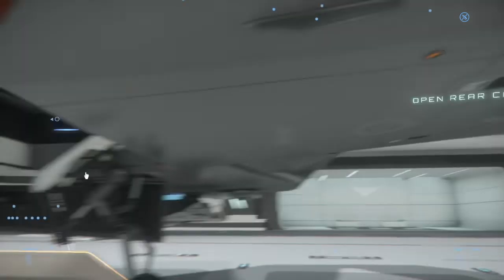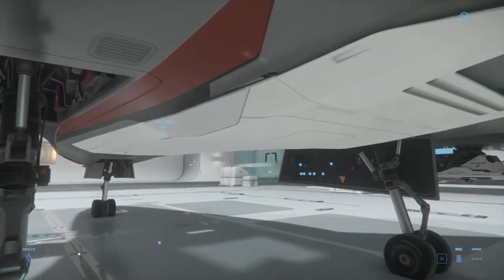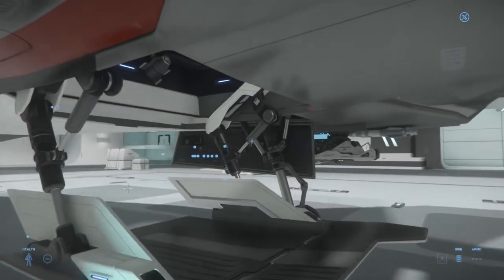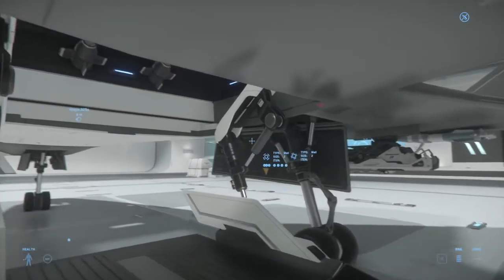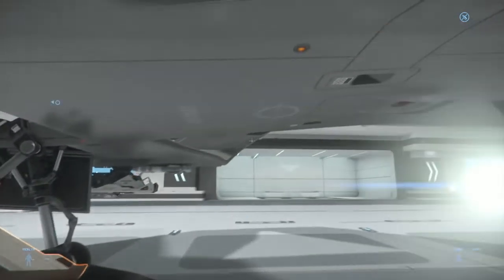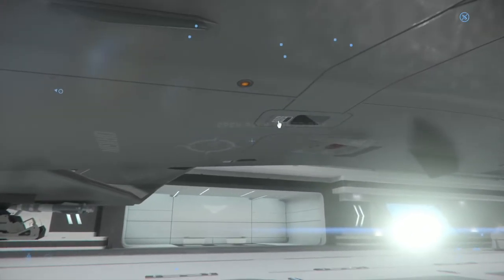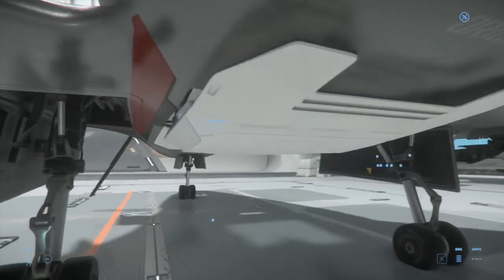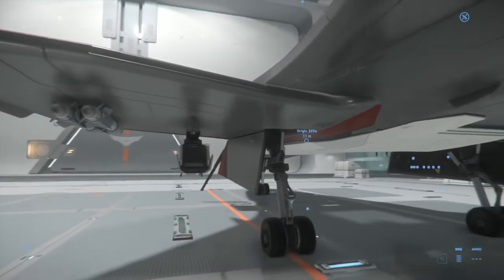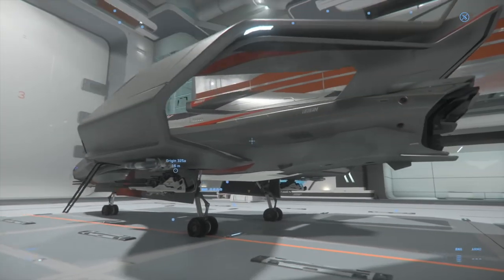You still have these mini thrusters all over the place on the 325 and the 300 series. They don't tell you exactly how many of them like they did in the past. Let's see what it says by thrusters. Oh, they say there's 12 gimbal-mounted thrusters, and they don't give you a name of them like they used to.